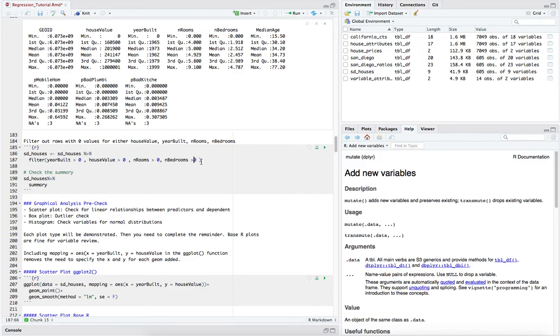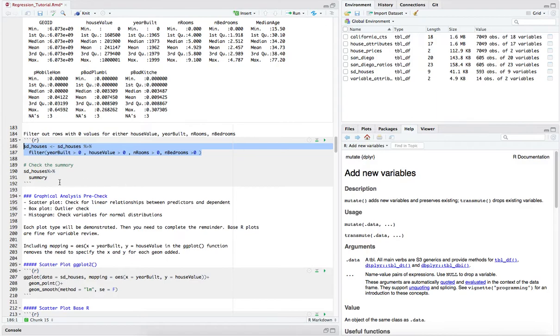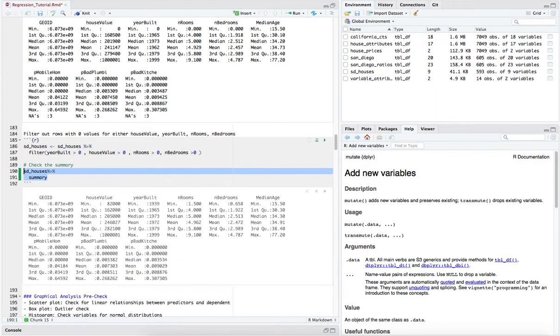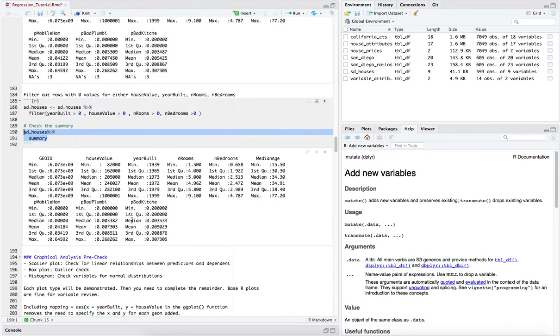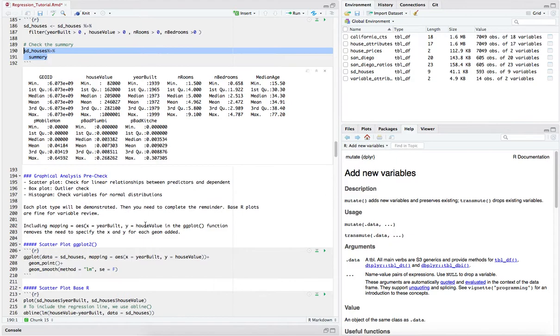So we know all of these should have at least a value of 1 or larger, or for example, year built, probably in about the 1960s. So if we run this filter function to filter out rows, we can then rerun our summary, and now we see that these values make a bit more sense. So let's move forward.